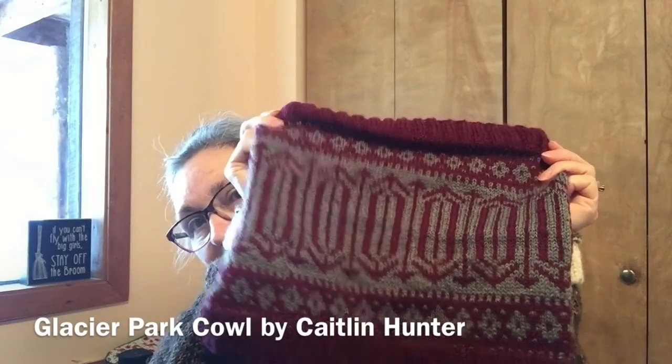I also like to knit for myself. Something I finished recently was the Glacier Park Cowl by Caitlin Hunter — that's a $4 pattern on Ravelry but well worth the money. Here's mine; it's a very pretty pattern. I love burgundy and gray, so the contrast worked out nicely. It calls for fingering yarn and I bought what I thought was fingering yarn at Michaels, but it was actually fine fingering — my cowl turned out just an inch smaller than expected, but it worked great. A little tighter cowl keeps you a little warmer.